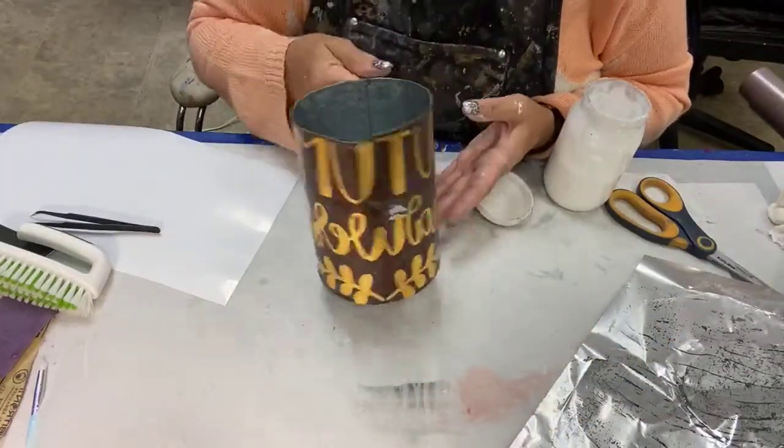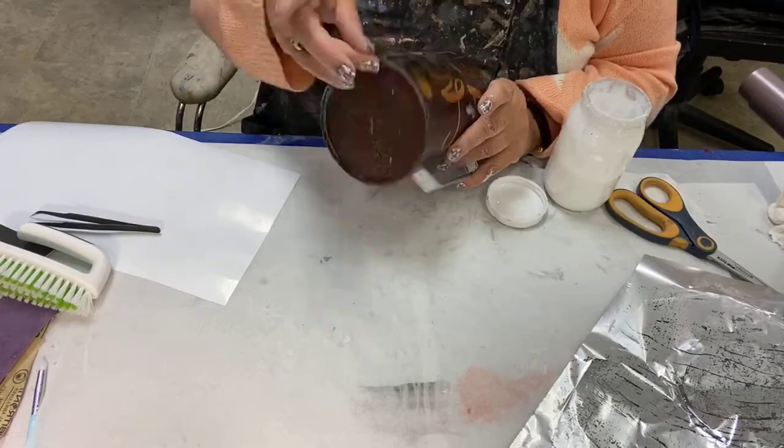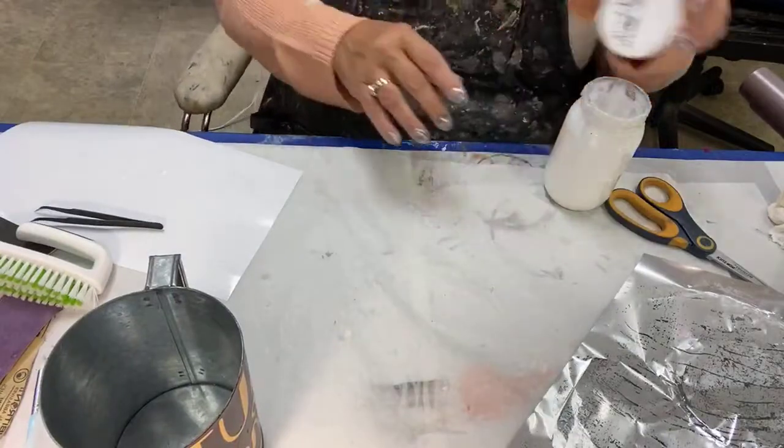And meanwhile, look at how cute that is. Autumn harvest. Pull that down. I'm going to fix that and we're going to be done. All right, I'll come back and touch that up in the morning.